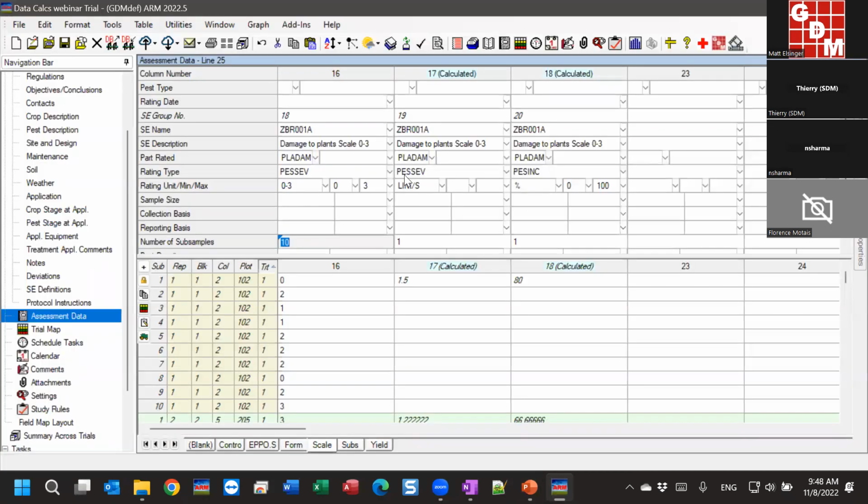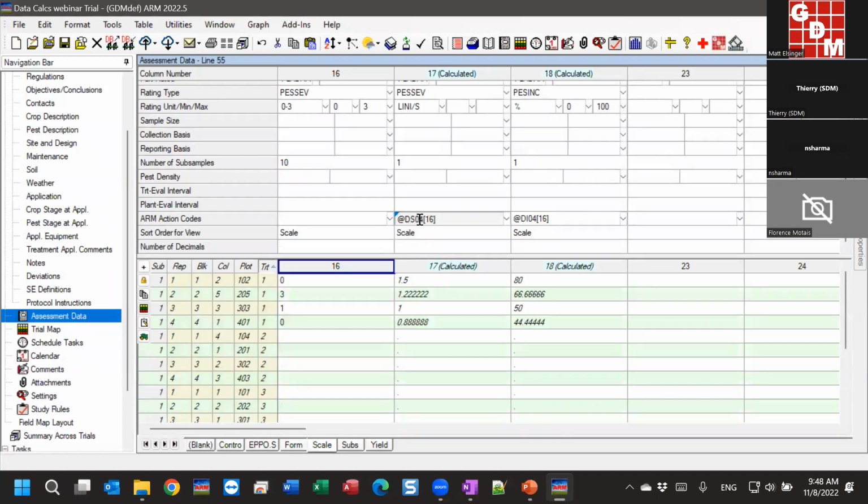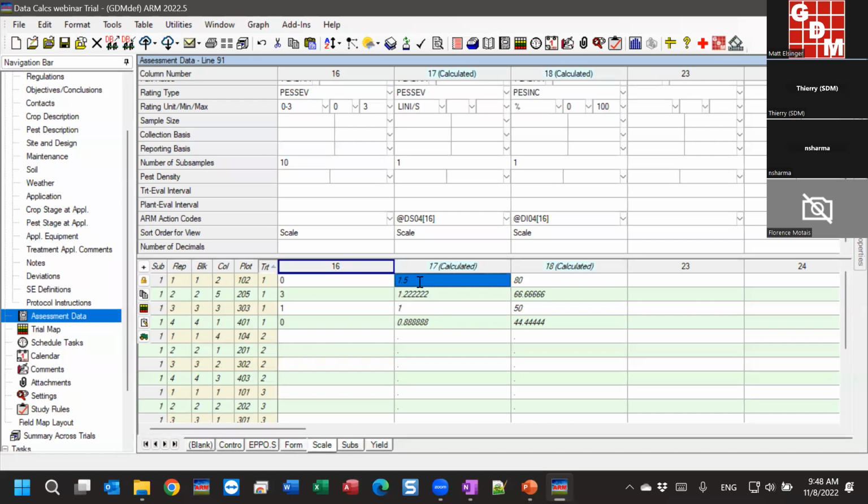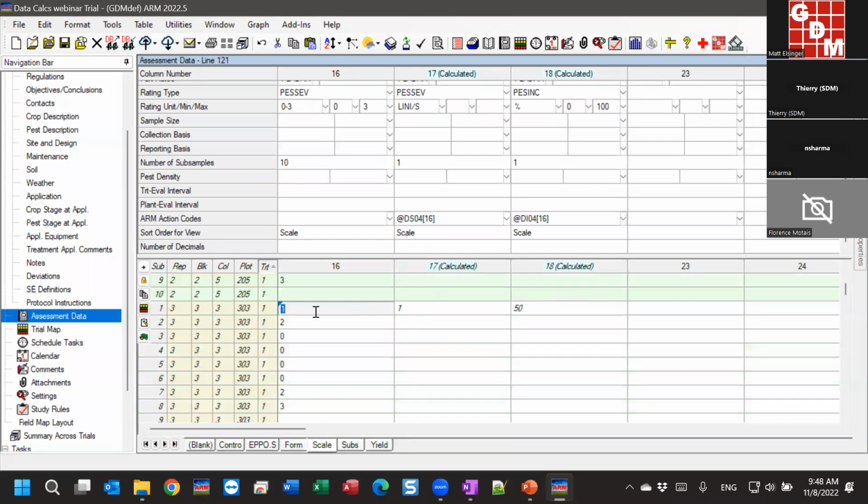And so if I go into ARM, you can see we used DS04. For some reason, I only did this on our untreated values, but that's okay. So you can see the calculation there for the severity and also the incidence based on the subsample values in that plot.